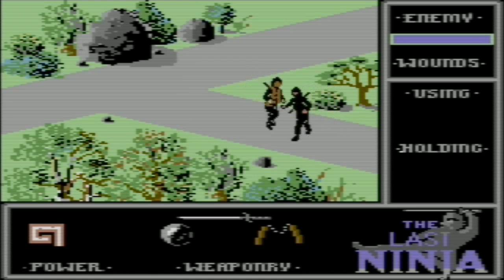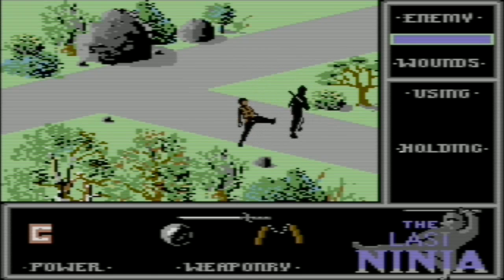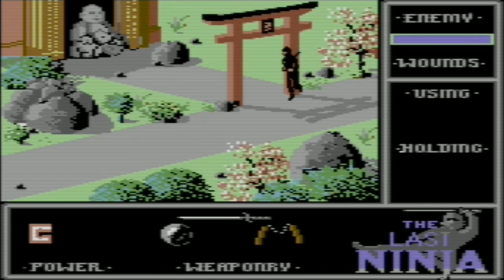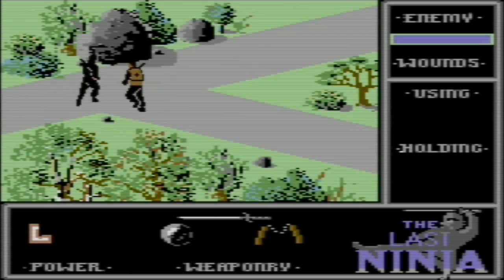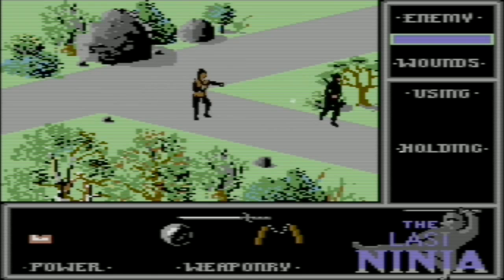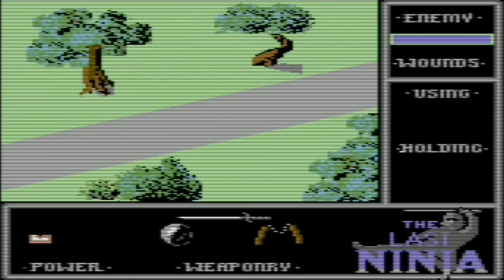I don't get why I'm stuck on you. I'm not losing my life to you. I don't even have a weapon. How do I get past you? Ooh. Throwing stars. Collect throwing stars. I think I still need to actually collect them. I don't even know, do we have to return to those statues or what?